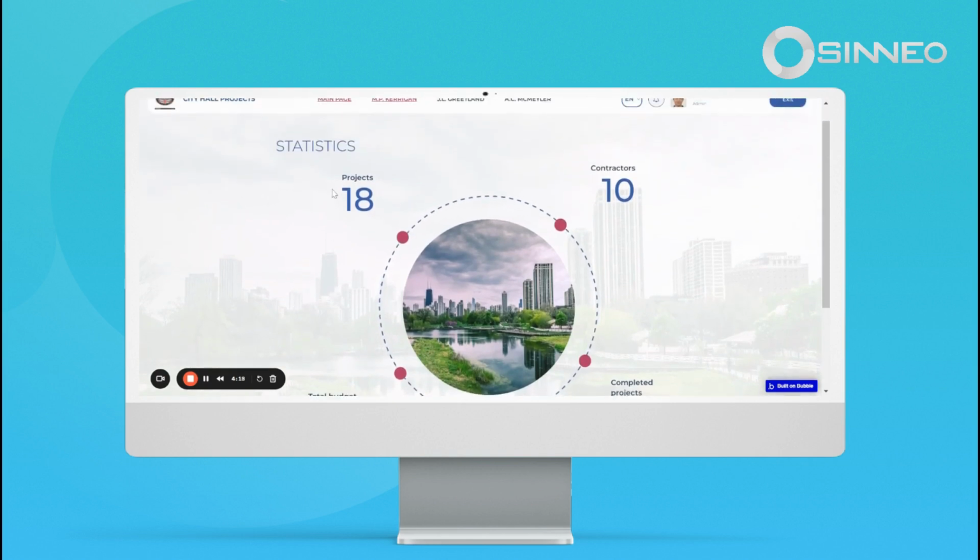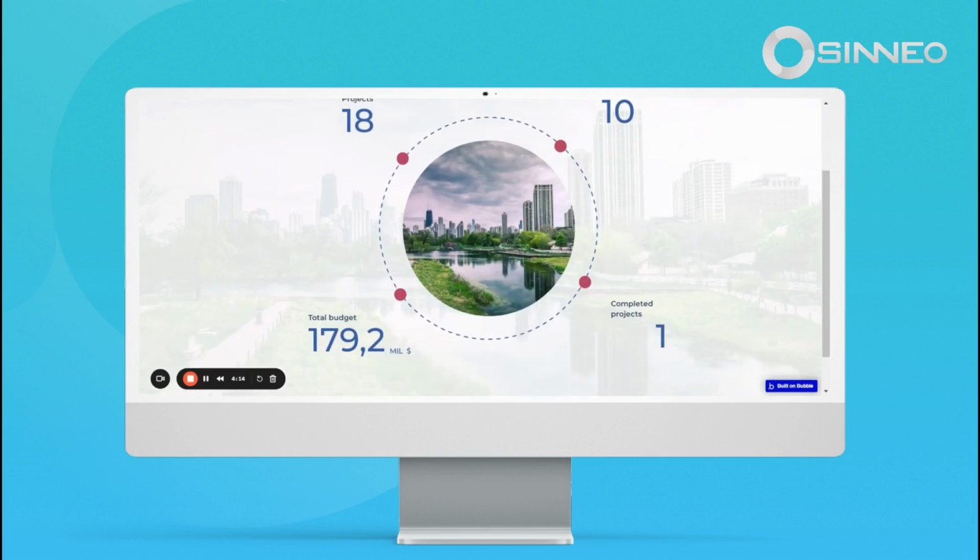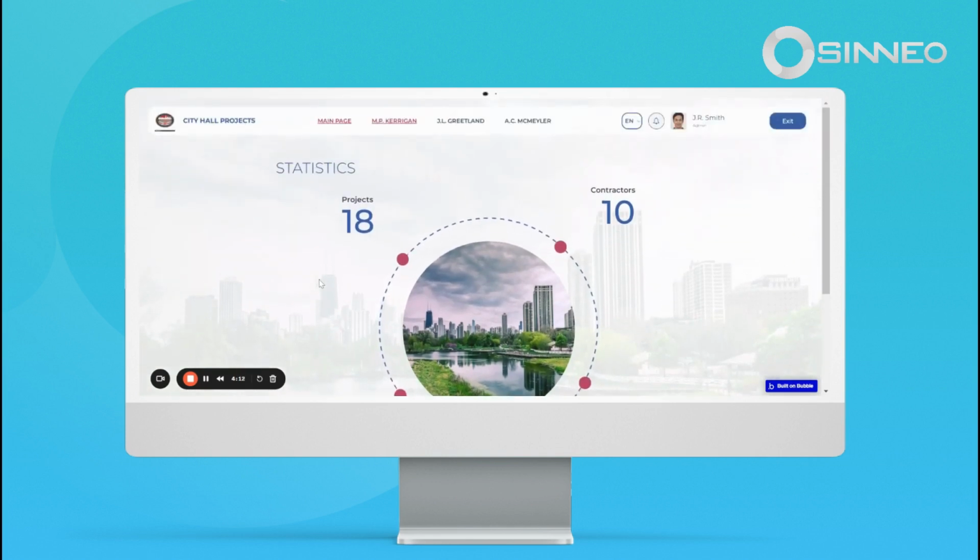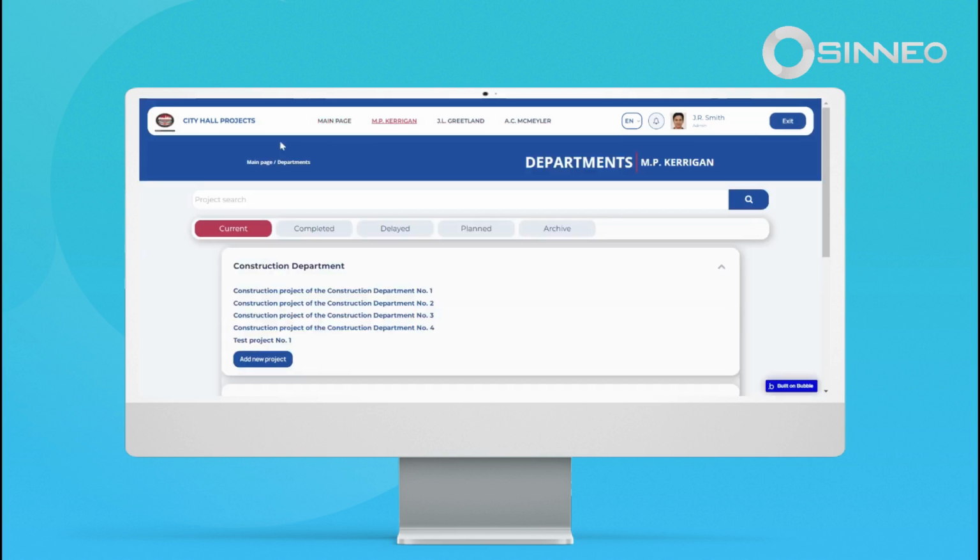On the main page, we have basic statistics about projects, contractors, and total budget. And here are three deputies of the city mayor. If we click on the name of one of the deputies, we go to the departments page.